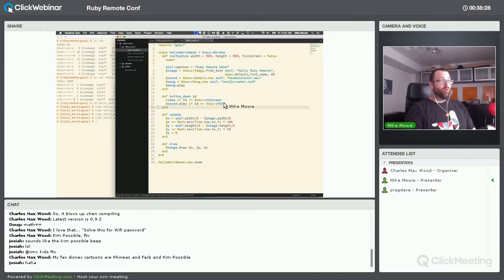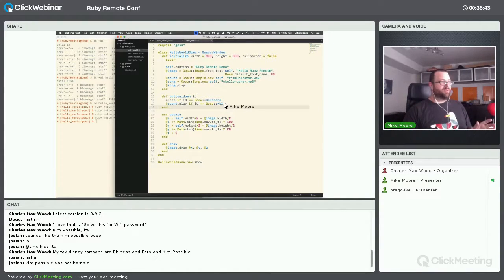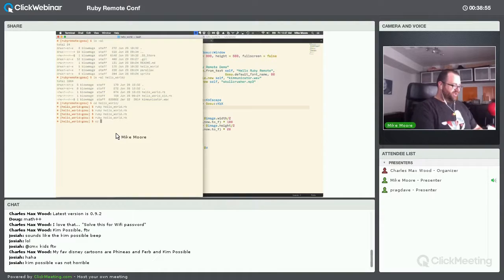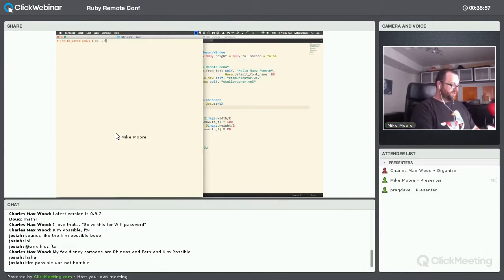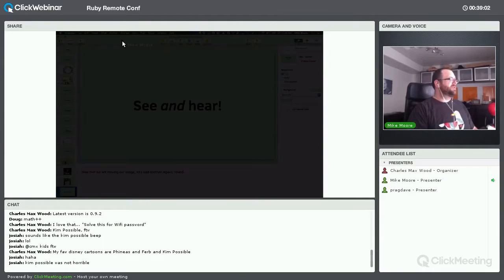So what we've shown so far, real quick here, in about a half hour is we can create a window, we can draw images to that window, we can take input from the user, and we can play audio as well. So we got visuals, audio, and input. This is the basis of creating a game. Let's go ahead and let's change our example. Let's create a sprite. Let's go to our slides as well.